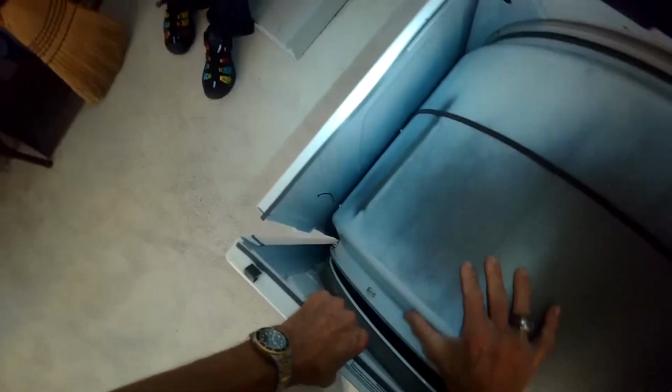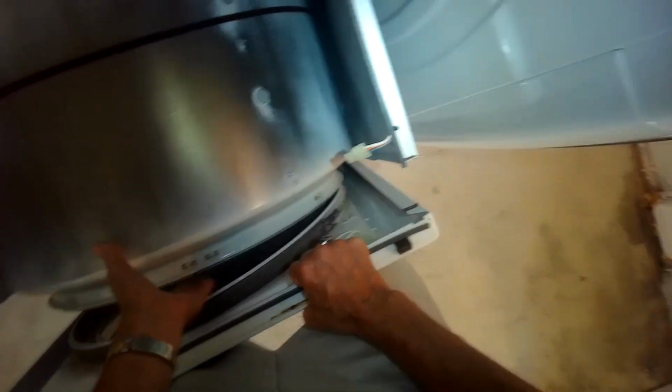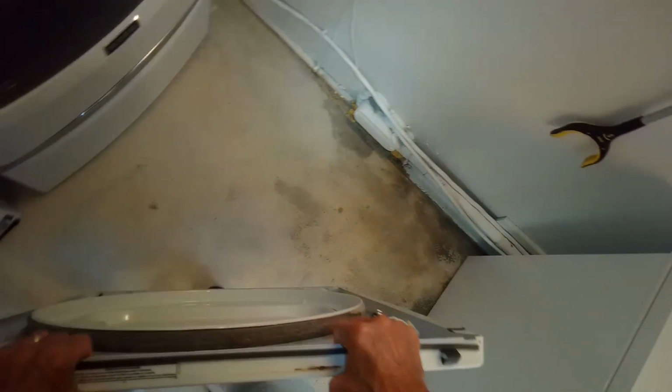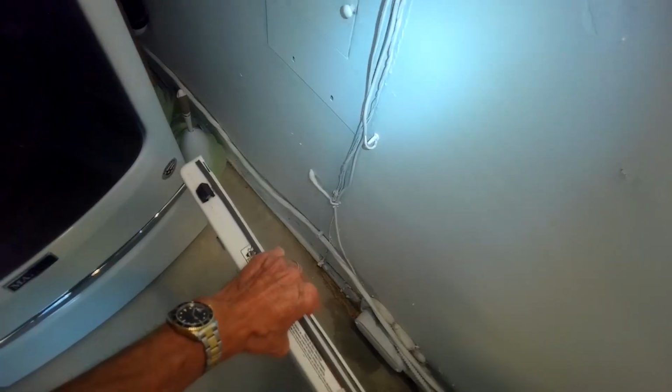But to get them free, I have to lift up maybe on one corner at a time, and I can get the front panel off of the two clips and get it out of the way. So there's the one clip, just let go on the left, and here's the one on the right. So I got the front panel off, we get that out of the way. That's going to give me really good access to get to the gas coil assembly.